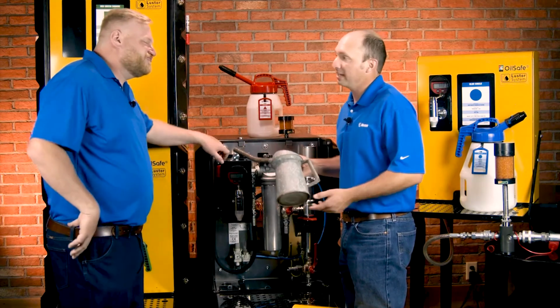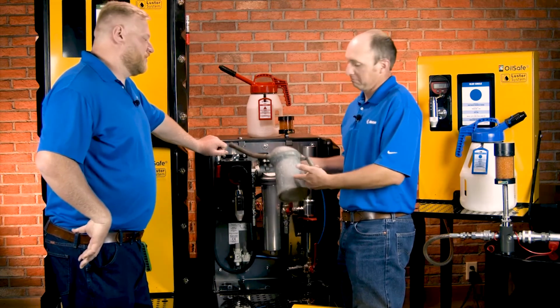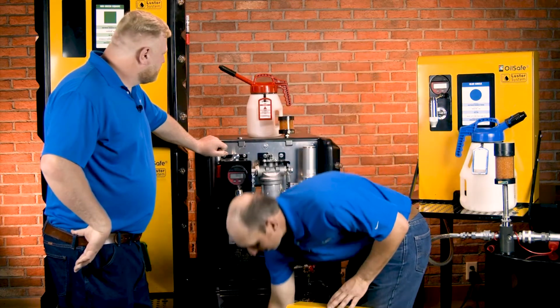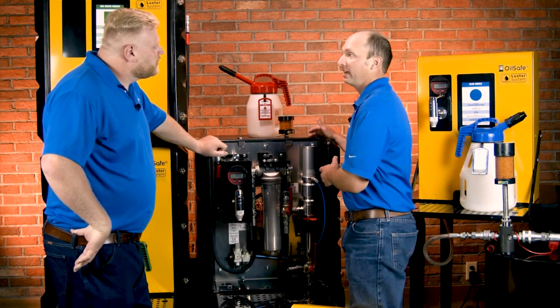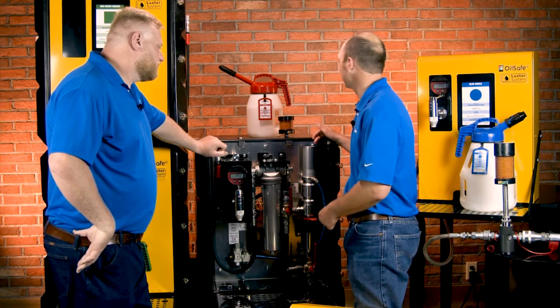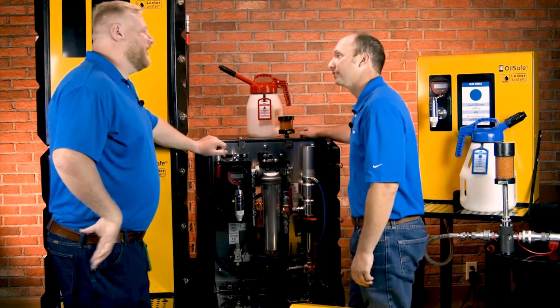Yeah, cross-contamination. Sometimes the label's not even on the tank, the barrel. There's no label on here, so what's what? Right. So these are super nice for that, right? So I know the lubricant coming out of here is clean. I know what lubricant's in it with the lubricant identification system. Then you pair it with these, I mean, you're good to go, right? Yeah, it's huge for me.